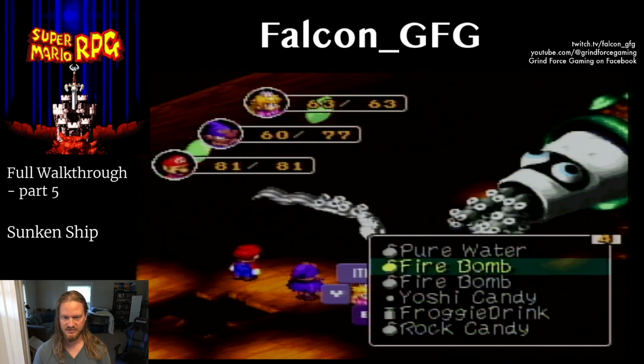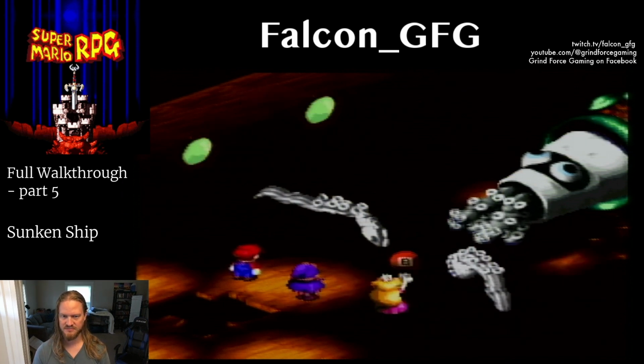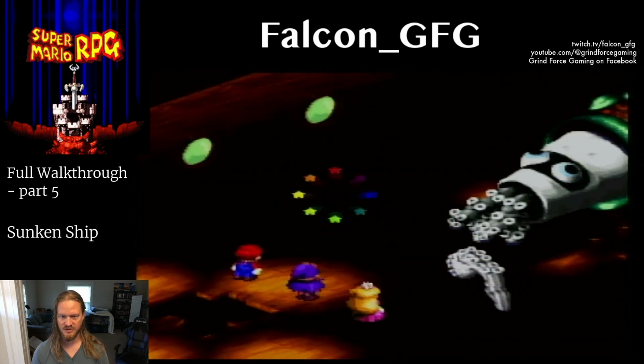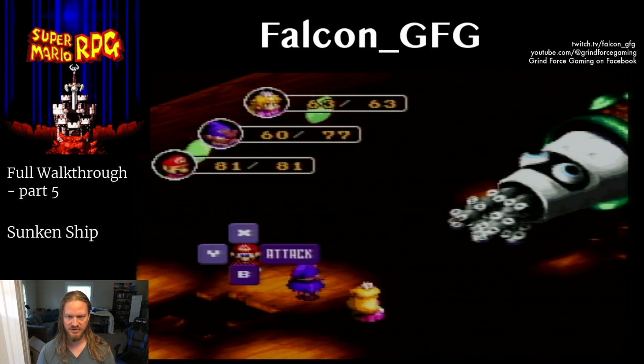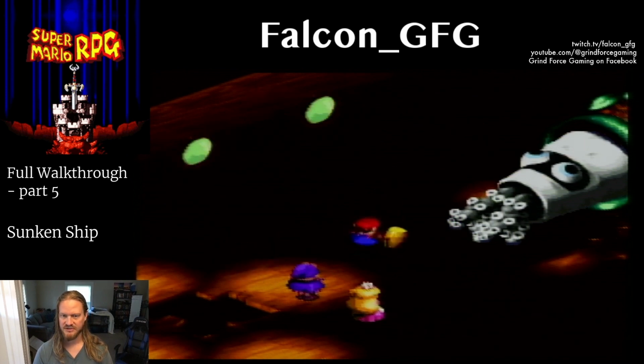We'll let Toadstool use the next fire bomb. Oh, we got to 240. Maybe it's because her magic is better? Because Geno only did 180. Makes me want to try Mario's just to see how much he does.